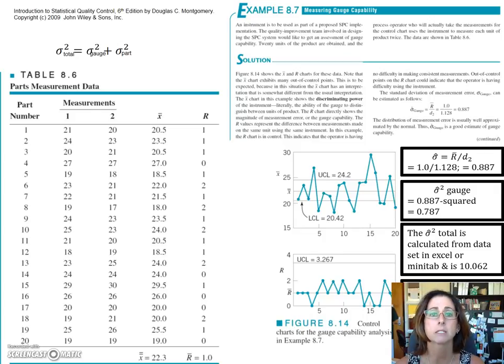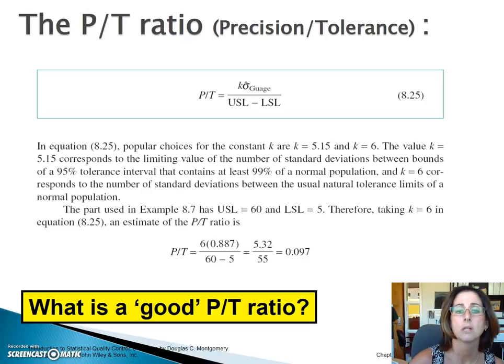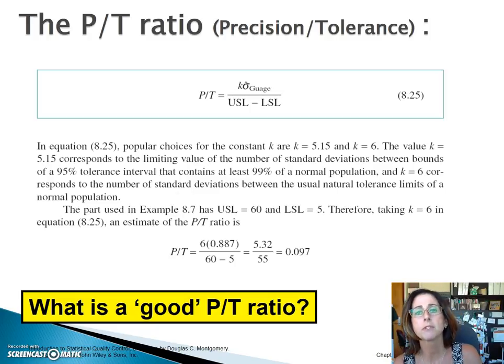But now what if we have specification limits or user specifications set on it? That's a term similar in concept to process capability when we're talking about control charts, but this is the precision tolerance ratio. You can see here it's this K, which I'll talk about in a minute, times the standard deviation of the gauge divided by the upper specification limit minus the lower specification limit. So remember, specification limits are always given as information outside of the process. It's something that the customer puts on the company or on the product or part.